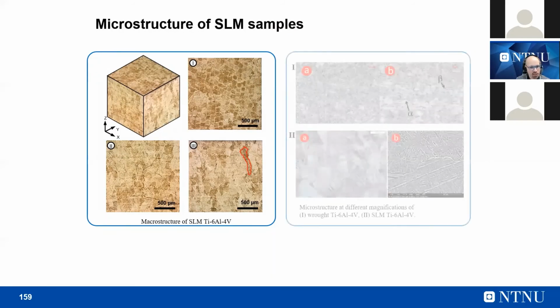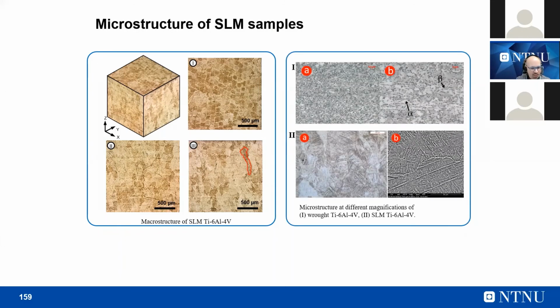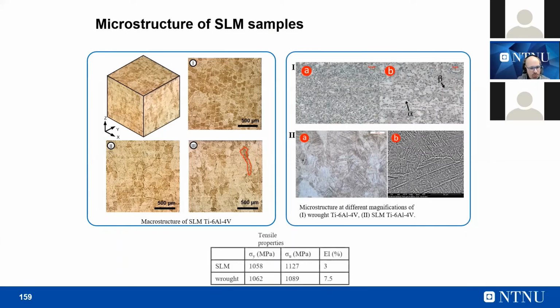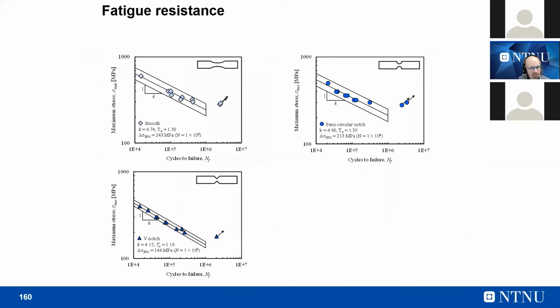We made different heat treatments, and we studied the microstructure of SLM samples after the process. We studied the microstructure very well. We studied the properties of the SLM material and also of the traditional material, and we compared them. After that, we plotted different fatigue curves for this material, for notched and unnotched components.